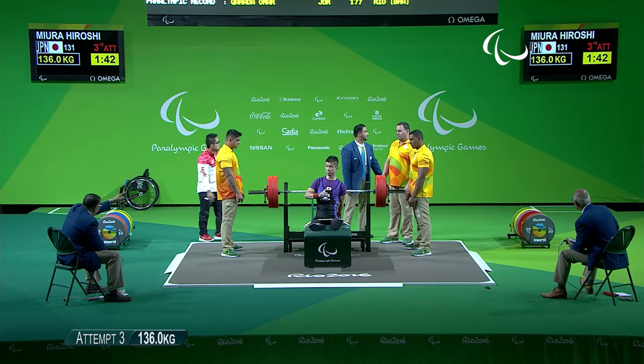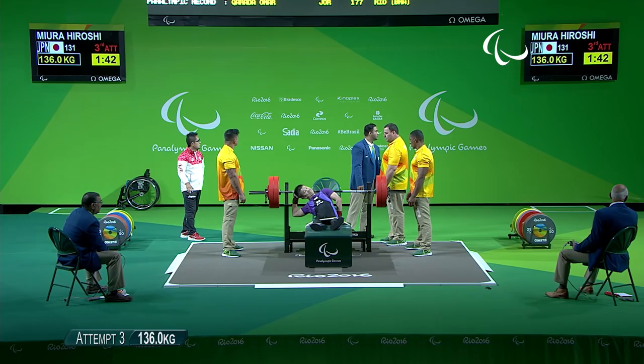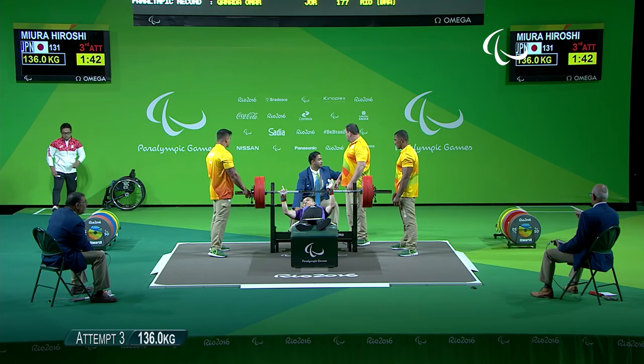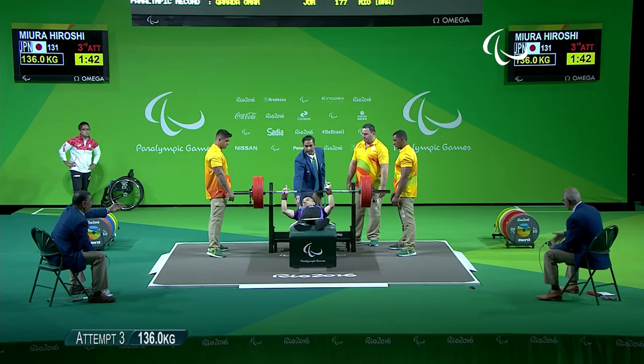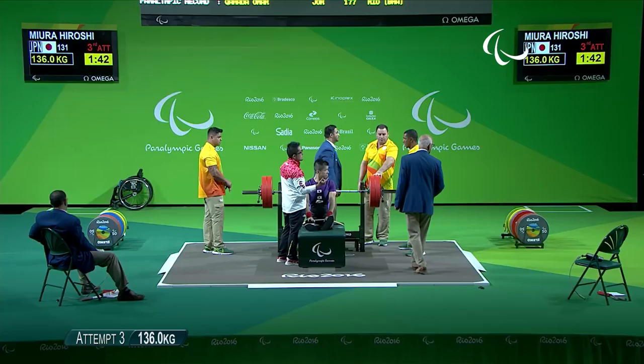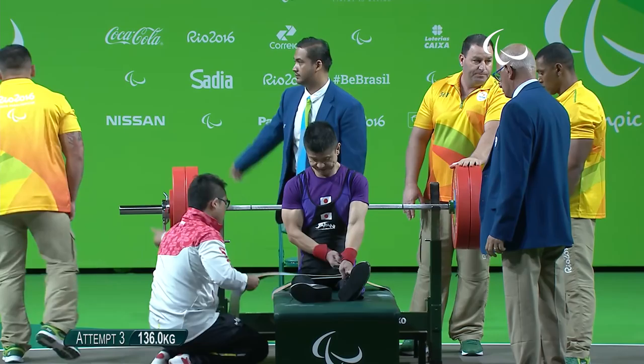Well, it's now a test of mental strength. Can Hiroshi Miura focus again? I'm not sure what the hold up is. So 136 kilos is the weight that has been asked for. There's some confusion going on. Is the weight correct? Is the rack heights correct? Coach is doing the right thing, just unstrapping the legs now.